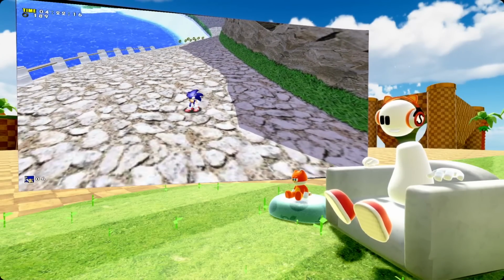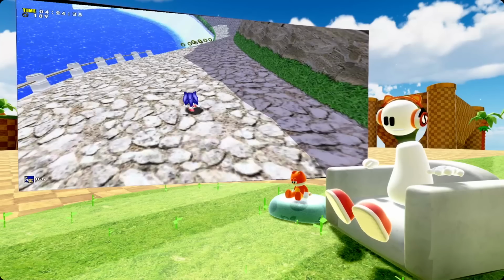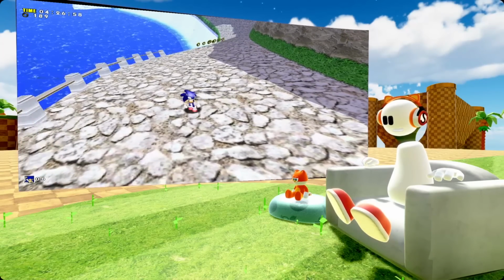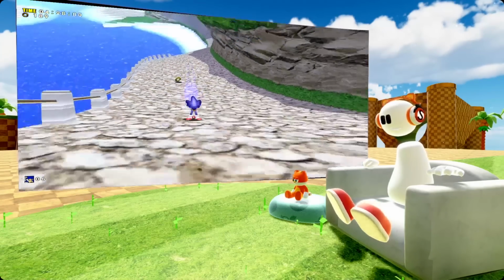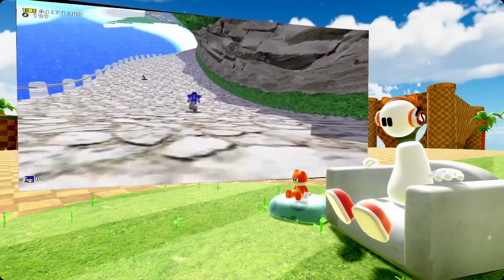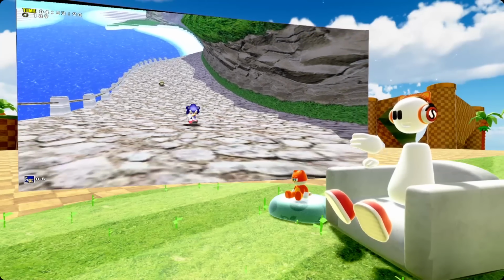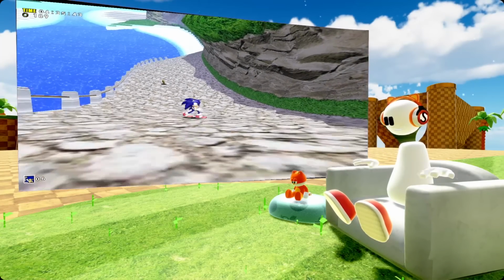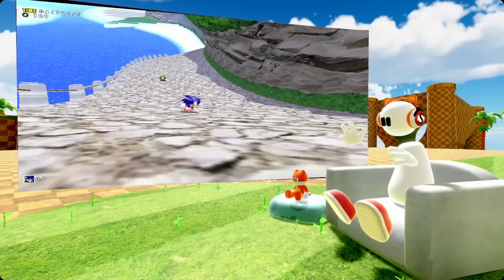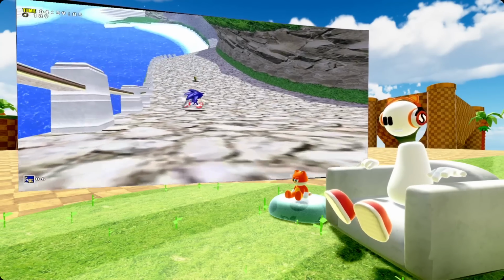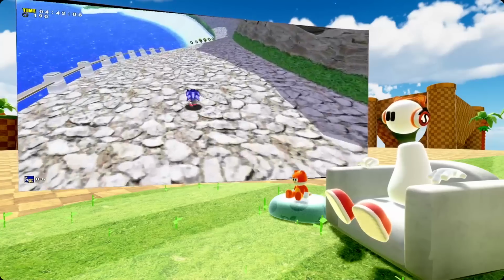So he can only move in the direction he's facing. He only accelerates in the direction he's facing. In fact, unlike my games, Sonic can't actually slide sideways, right? So even when he's running up this section here, he can't actually slide up, and you see immediately what's going on there.